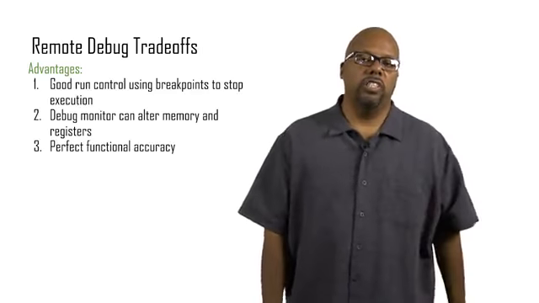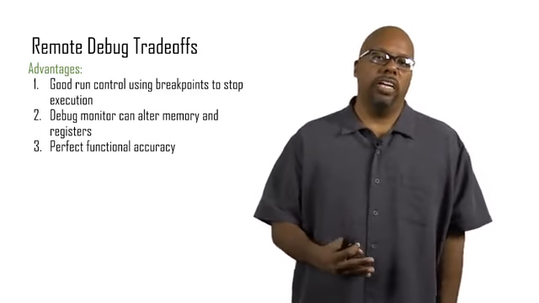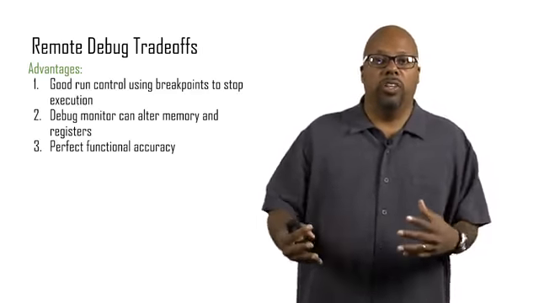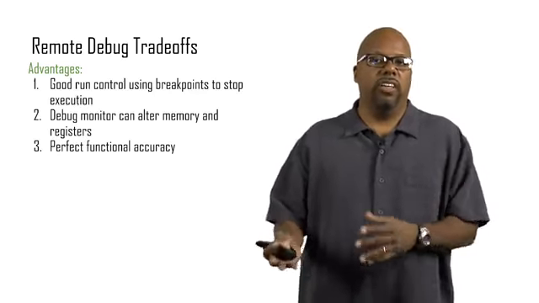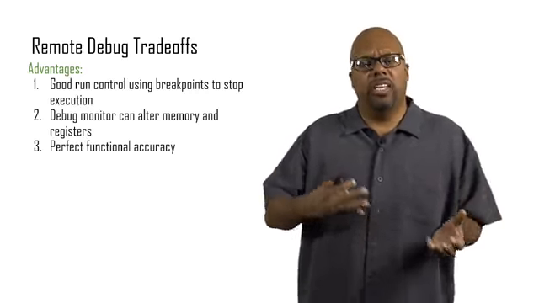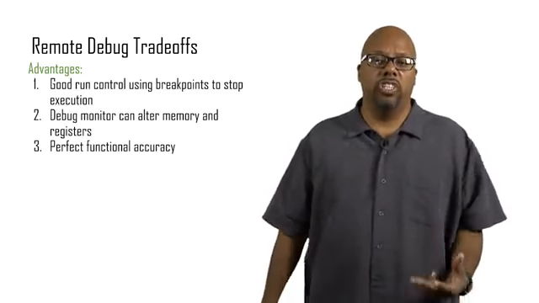Perfect functional accuracy. By that, I mean that the code, when it executes, will run exactly the way it would on a real target platform because it is running on a real target platform. So you get perfect functional accuracy. Unlike, say, if you had a simulator or something like that, you don't have to worry about functional accuracy.